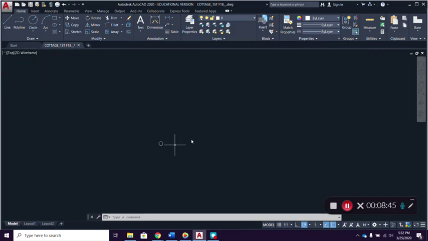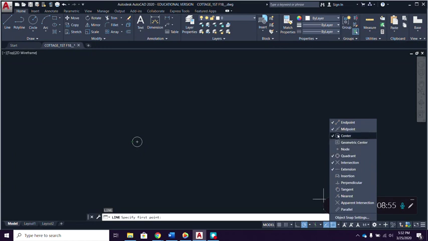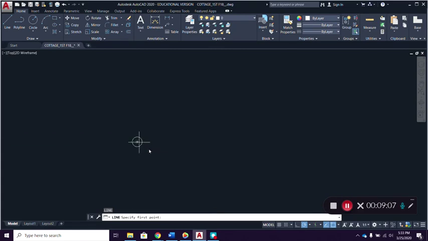And now I'm going to draw my line, and I'm going to start over here. If you're not getting your circle to snap, you're going to come down here in your object snap and make sure that quadrant is turned on, and that lets you snap to 12 o'clock, 3 o'clock, 6, 9. So I'm going to do that, and start over here and draw over 5 inches. And that's what it is, and that's the scale it should look at.